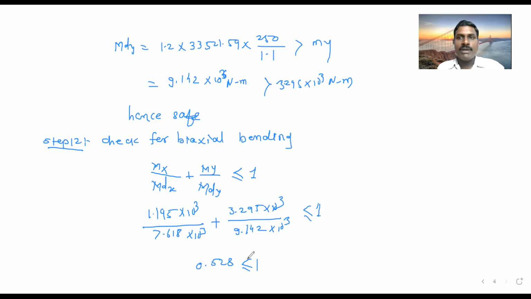So dead load is given as 150 Newton per meter, live load was given as 350 Newton per meter in the problem statement, and wind load is also given as 750. So for these three types of load, whatever purlin we have provided, that purlin ISA 100 by 75 by 6, is safe for both the moments. Those moments are Mdx and Mdy. These are the design moments. Got it? In this way, we can design the purlin. Got it, everyone?